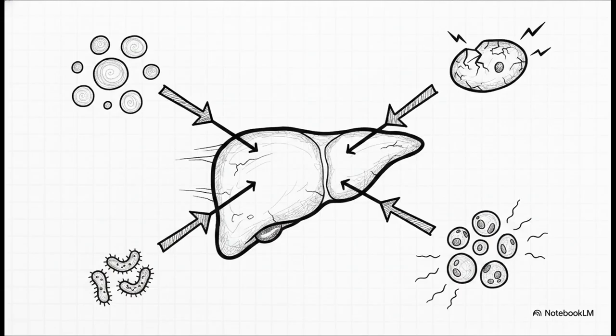It's a combination attack. First, insulin resistance causes an increased delivery of free fatty acids to the liver where they accumulate as triglycerides. Second, this massive influx of free fatty acids actively damages the mitochondria, impairing beta oxidation and causing free radical cell necrosis. Third, an imbalanced gut microbiome increases lipopolysaccharides or LPS, which triggers the liver's Kupffer cells to unleash inflammation. And fourth, altered adipokines from body fat, specifically a reduction in protective adiponectin and an increase in leptin, promote even further liver fibrosis. It is a very coordinated assault.